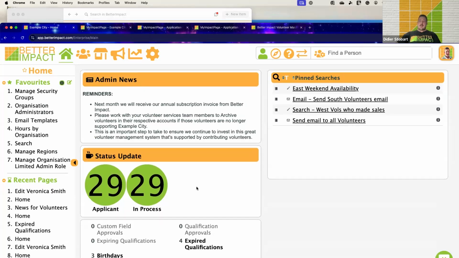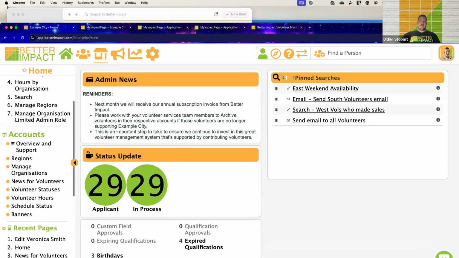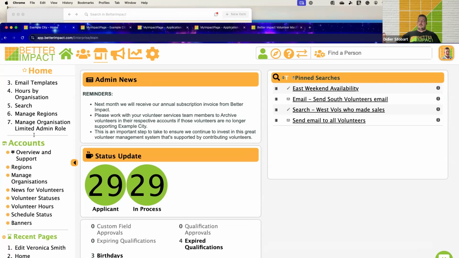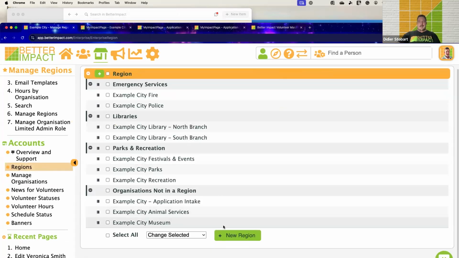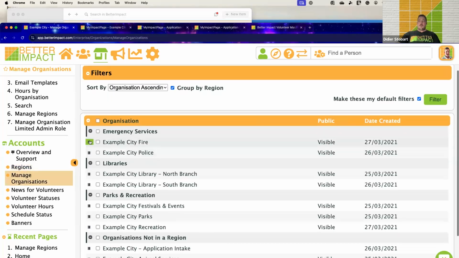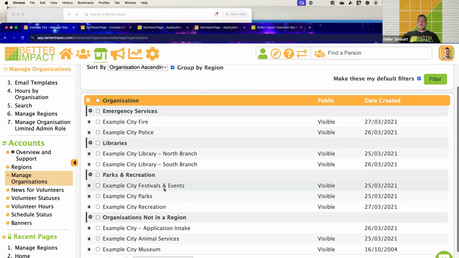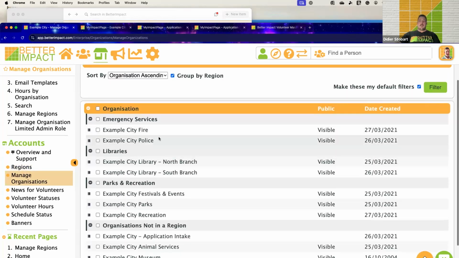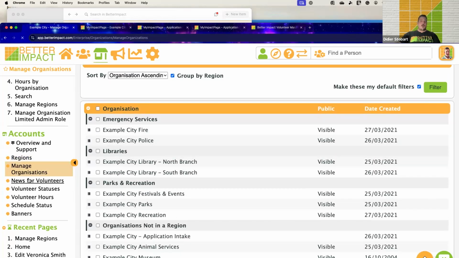Now, as well as having access to the volunteers and having that capability to move them across different organizations, you can also add your regions here. So you can also have organizations not in a region. You can manage your organizations, tick them as visible or not visible as well.